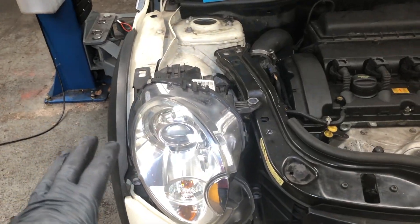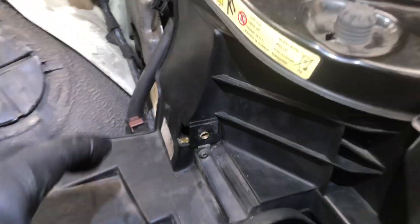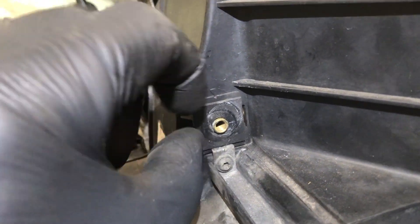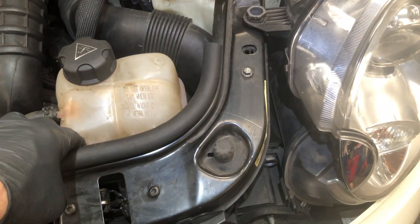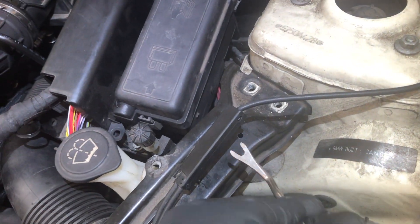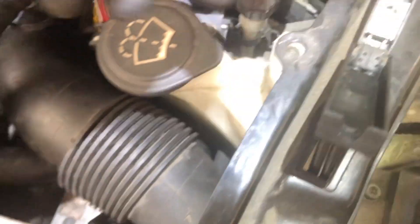Remove the headlight bolts — these headlights should just unbolt with four bolts and come away. However, sometimes these captured bolts, which are bronze or fossil bronze set in plastic, can corrode and spin so you can't get them out. That's happened on this one — I can't get this bolt out. However, I can lift the headlight far enough to remove the bar. For the bonnet catch, just lever the cable out, open it up, and pop it out. Make sure you put it back in and test its function before you close the bonnet, because if it doesn't catch properly, opening the bonnet becomes a very difficult job.